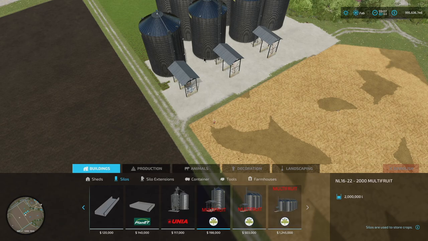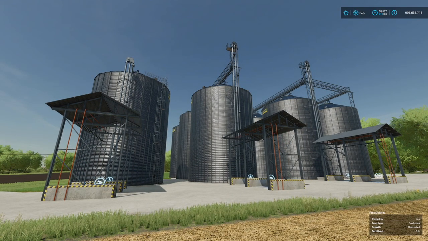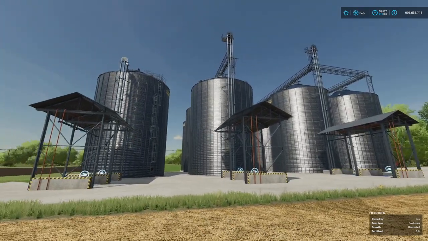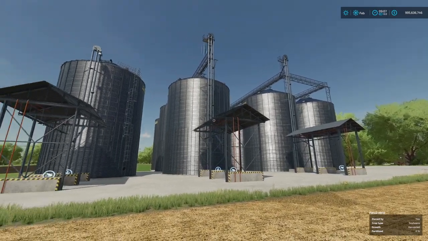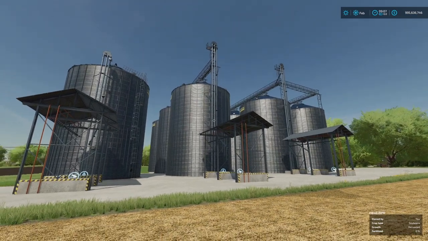Now they do hold a bunch, but the ones in base game hold a bunch too. 2 million, 6 million, and 16 million liter capacity. These things are absolutely massive. They've got some real life numbers on them. And they are going to be five slots, seven, and seven respectively. So the middle one and the large one are both seven. The little itty bitty one is only going to be five slots. These are multi-fruit, so they hold everything, at least as far as I could tell.